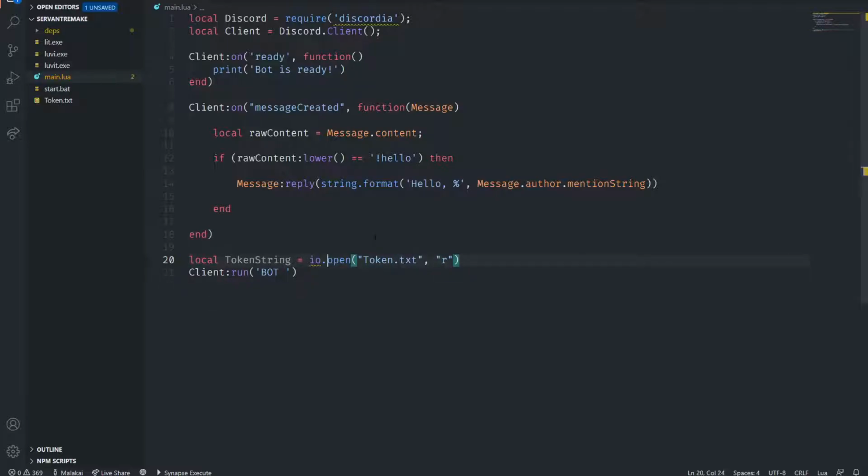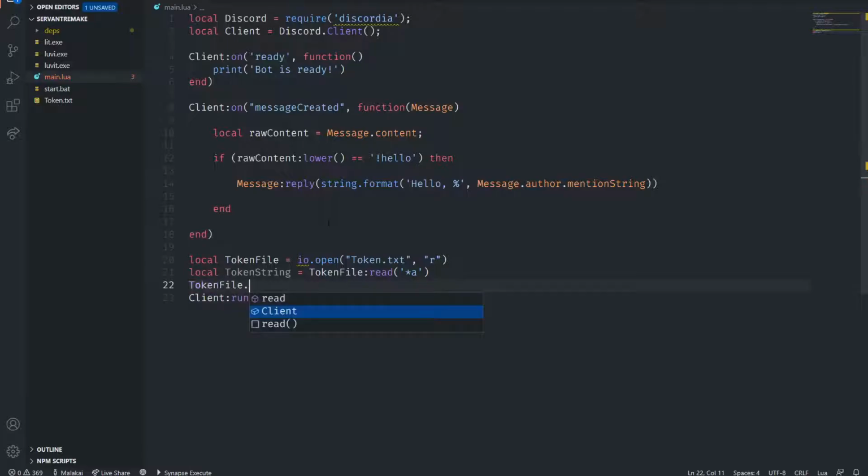So let's say token file and local token string equals token file read a, which means all, and then token file close, and then bots token string. You need this bot here, by the way.